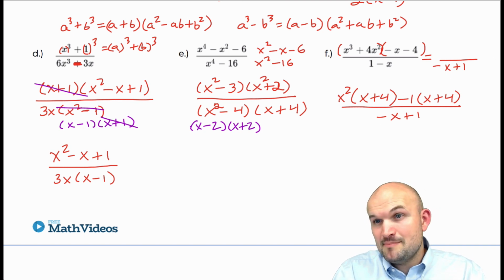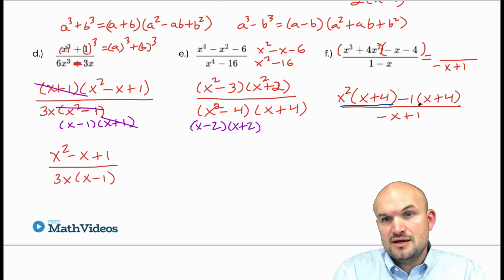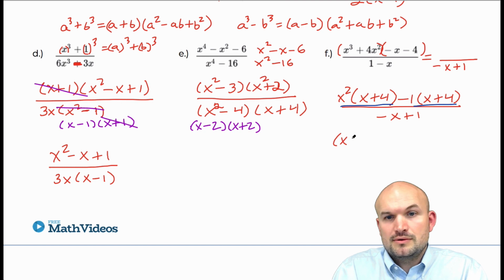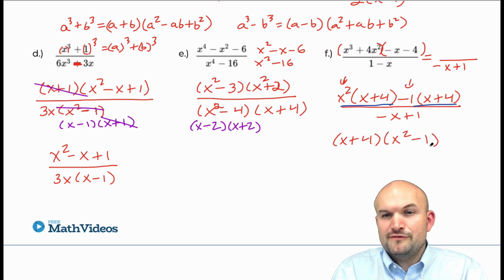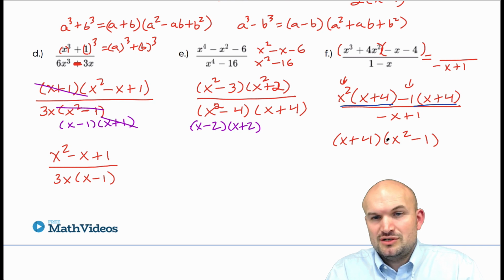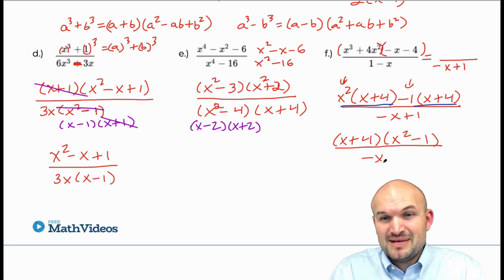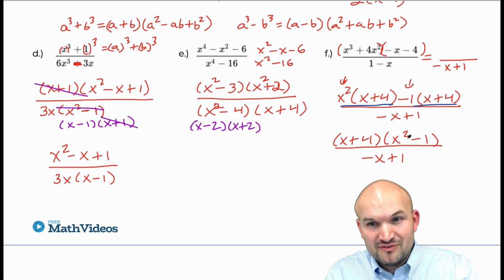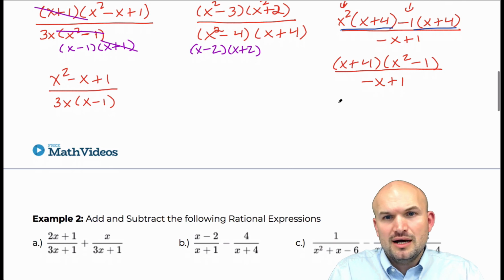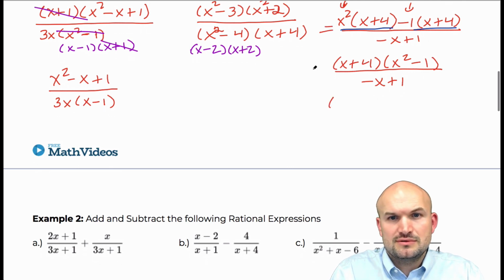Now, here you can see that both of these expressions have in common an x plus 4. So I'm going to now factor out the common x plus 4, and I'm left with an x squared and a negative 1. So that's going to be an x squared minus 1. If you're still kind of confused with this, multiply the quantity x plus 4 times x squared, multiply the quantity x plus 4 times negative 1, and you get this exact result. Now, again, on the outside, I'm not seeing anything dividing out, right? But I can simplify this x squared minus 1. So I'm going to do this one more time.